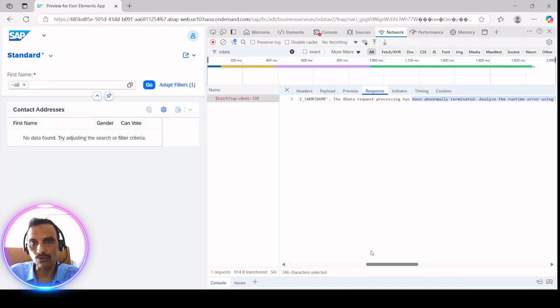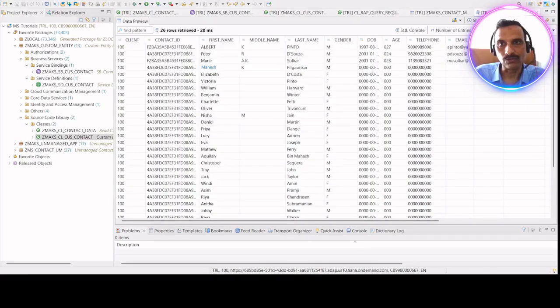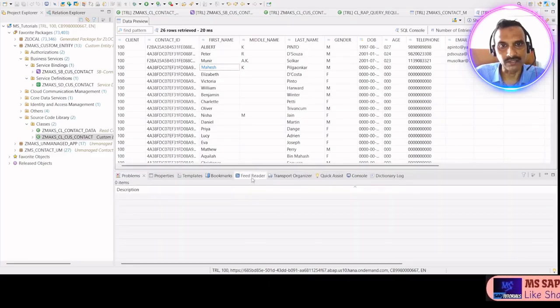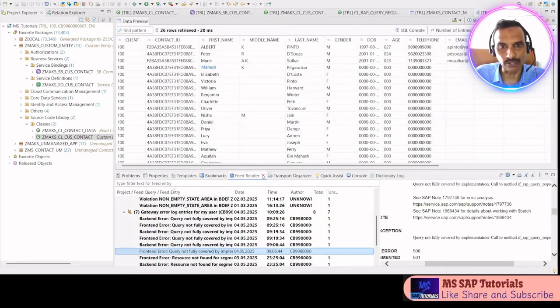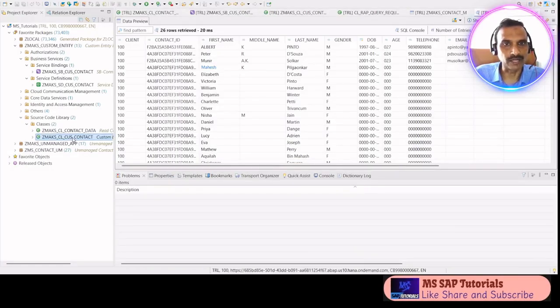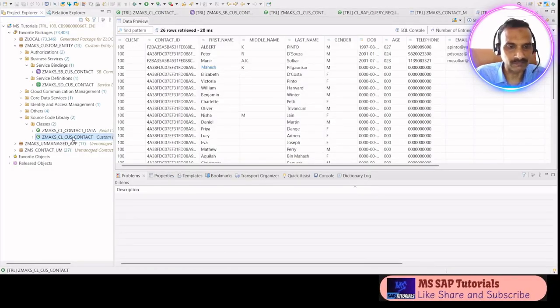Okay. If you go to your runtime, let me show you that as well in our Eclipse. So if you go to our Eclipse and then see the errors in the feed reader, if you don't have this reader open, okay, let me show you how you can open it.